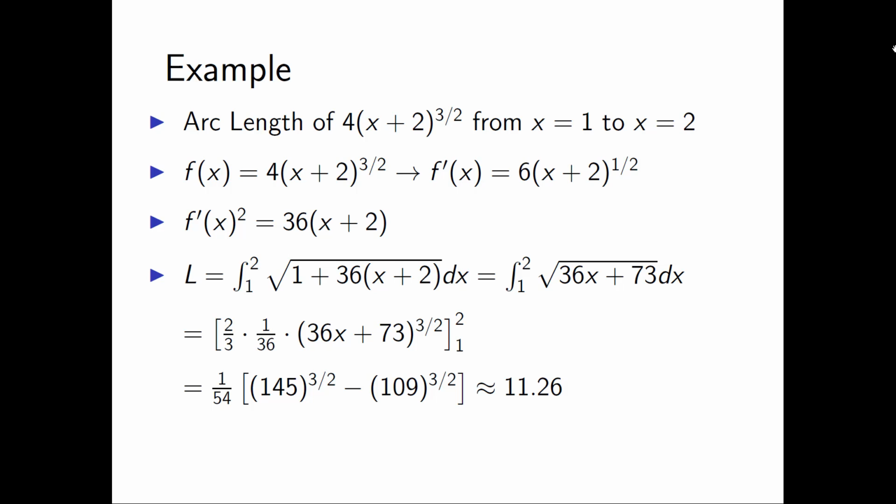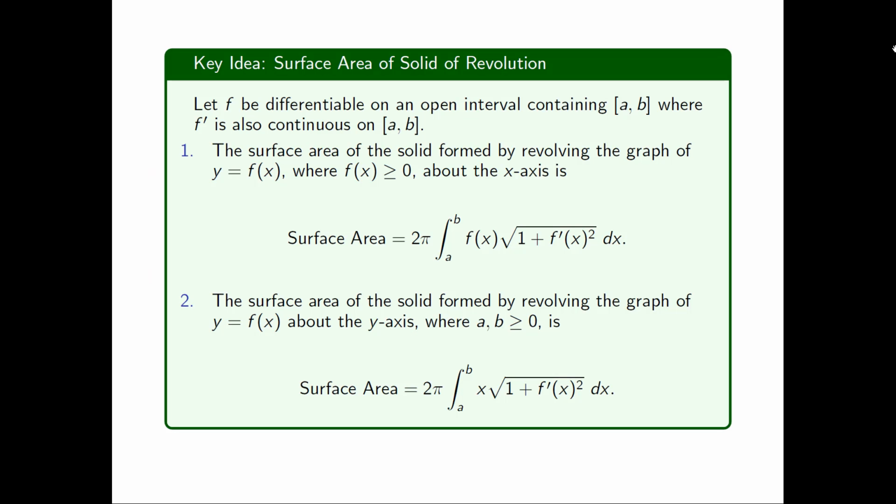Okay, so I mentioned at the start, one more little piece we're going to look at is surface area. I'm not going to derive the formula for surface area, we'll just leap straight in. Okay, so we're taking a solid of revolution. So taking something, revolving it around an axis, either the x-axis or y-axis, or maybe somewhere else. Again, we're going to assume that we have a derivative and that that's continuous on the region.